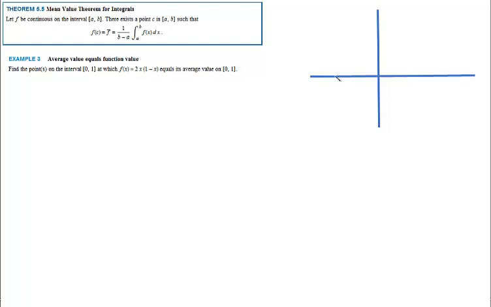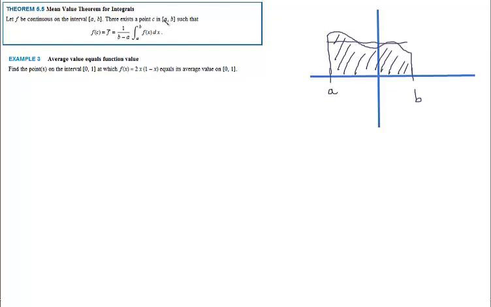Okay, the mean value theorem for integrals. We're finding the average function value, so let's just say we're looking at it from A to B somewhere, and we don't really care where it is, but let's say the function makes this kind of move here. And then we get the average. Well, first we get the area. So let's say we have the area, and then we find the average height of that. I know that the average height is probably going to be somewhere in this realm because I'm going to have some below it and some above it.